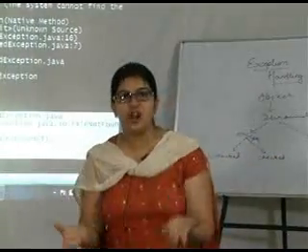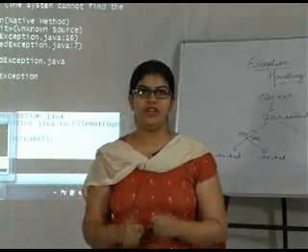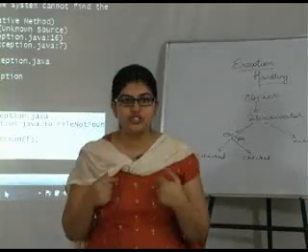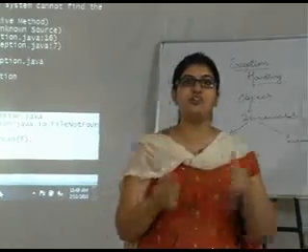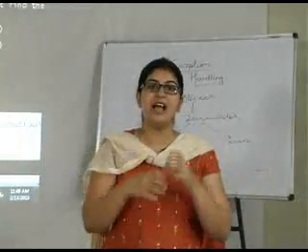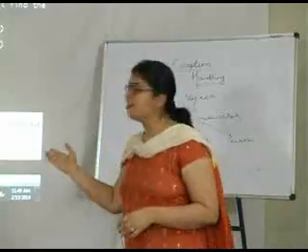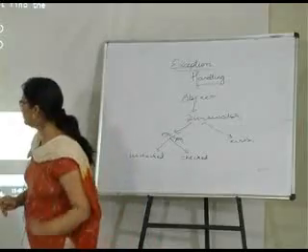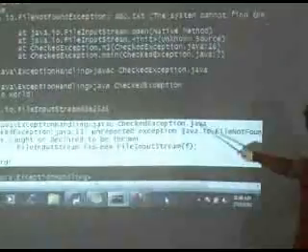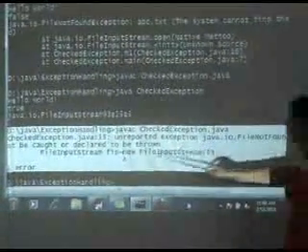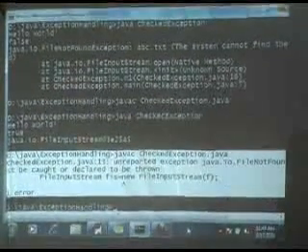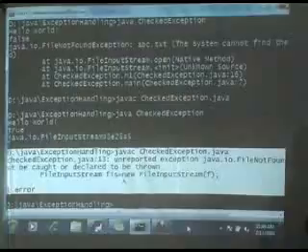So if it does not exist, what should I do? If it exists, it's fine. If it does not exist, then what should I do? Should I report this to my main, or should I catch it within myself? I have to tell my file input stream what it has to do. Okay, so now over here, this particular exception is a checked exception thrown by the file input stream constructor. I should either throw it from my method or catch it.